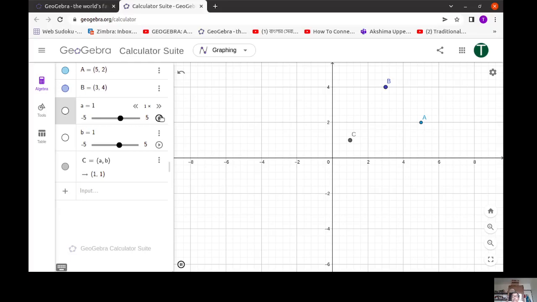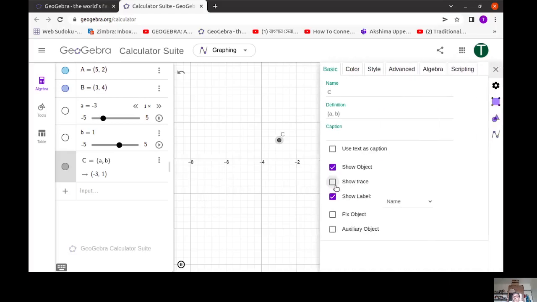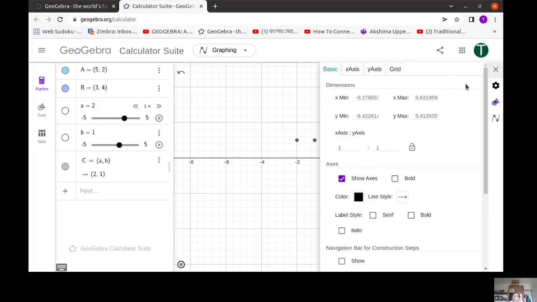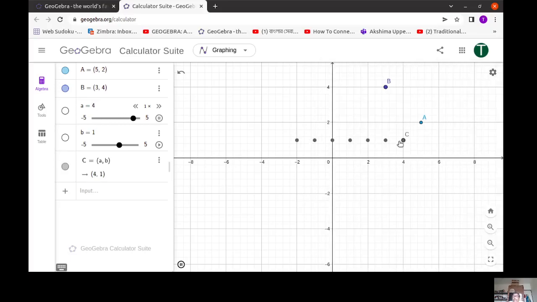Is that clear? And if you also want to see the trace of this point, then click trace, and it will keep the position of the point C, whatever position it has occupied before.